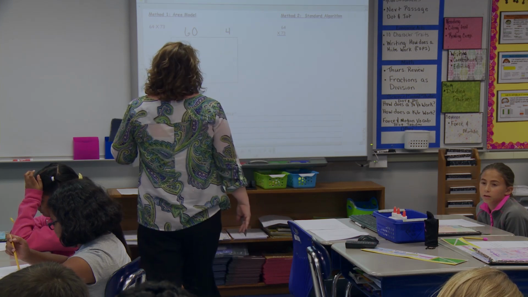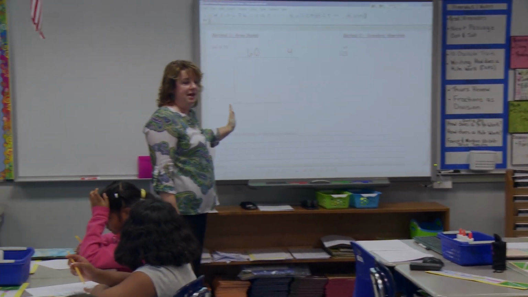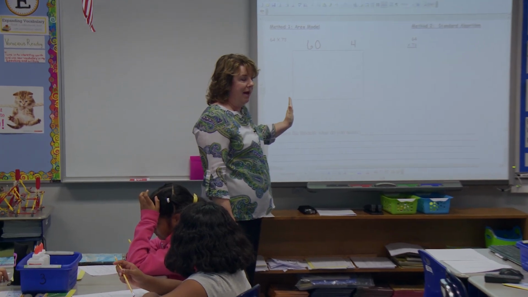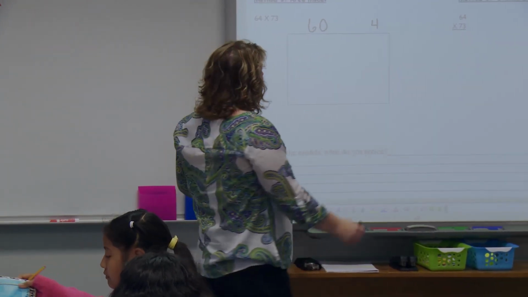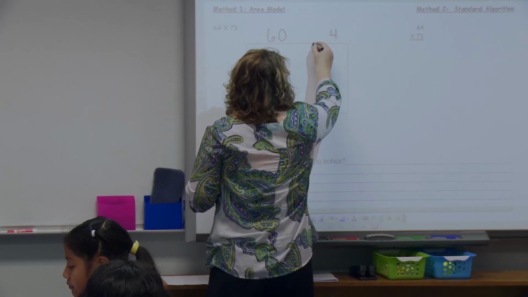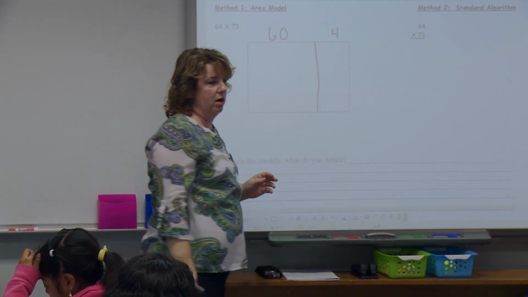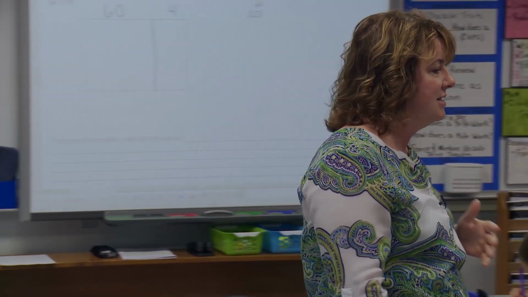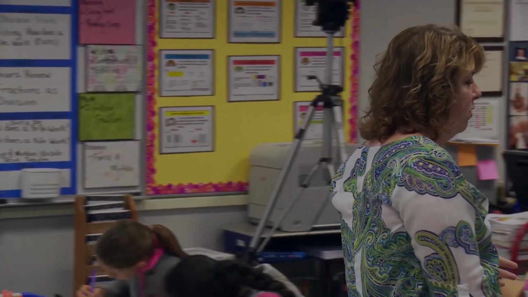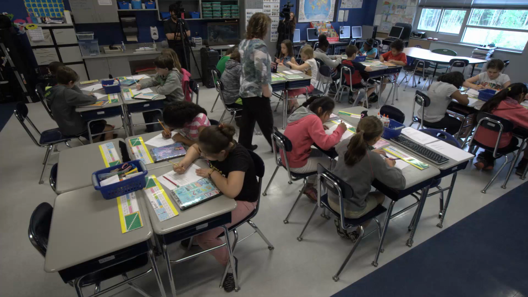Significantly more. So when we're drawing our lines, instead of drawing them straight down the center, vertically and horizontally, what I would like us to do is to think about how much larger that number is. So when we do our area model, let's really show that a 60 is significantly larger than a 4. Let's draw our line pretty far over to the right to show that a 60 is significantly larger than a 4, because we expect our product to be larger for that number.